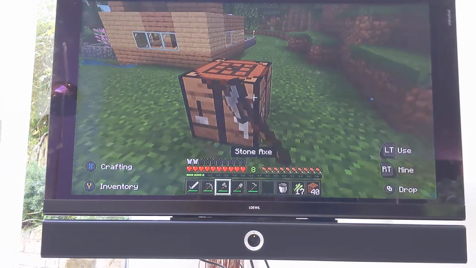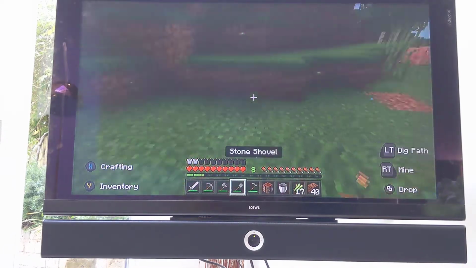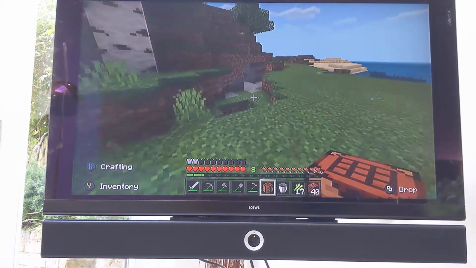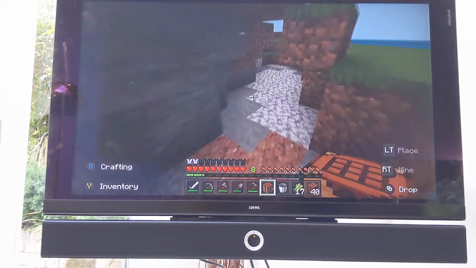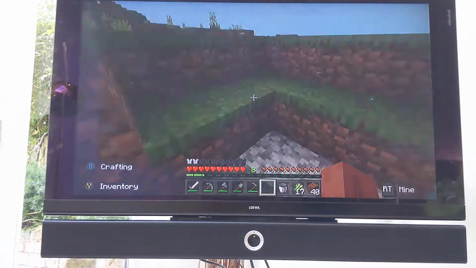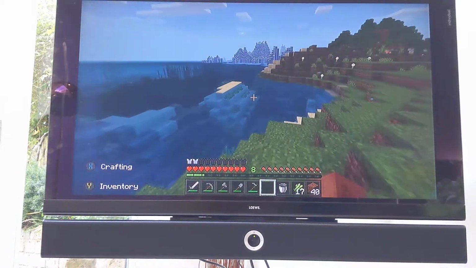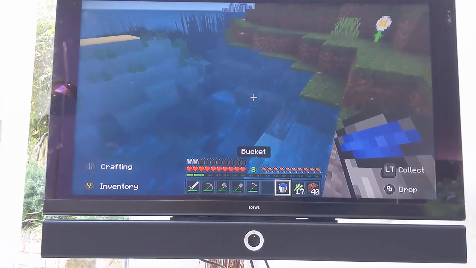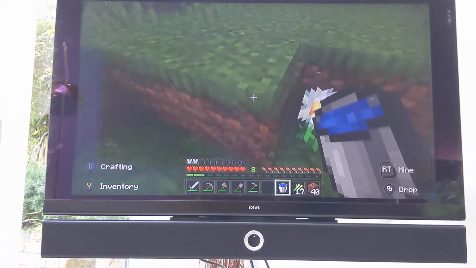Why is that outside? That's weird. Take that. Put it around there. Okay. Oh yeah, water. Take that flower.